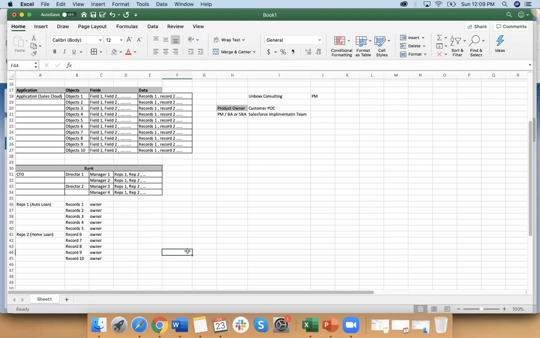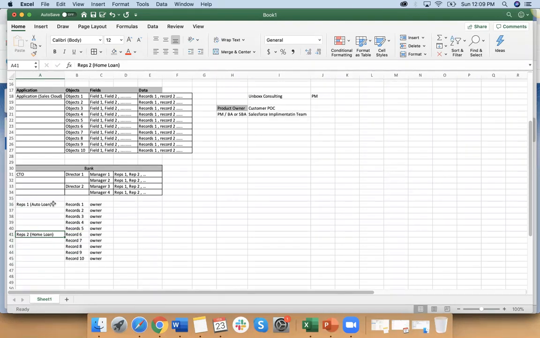Okay, Mr. Product Owner tells me that I don't want rep 1 to be able to see records created by rep 2, because he has nothing to do with them. He works in a different department, in auto loan, and has nothing to do with the home loan.